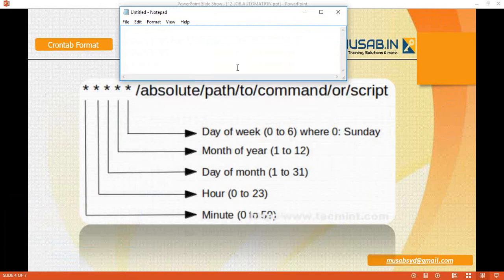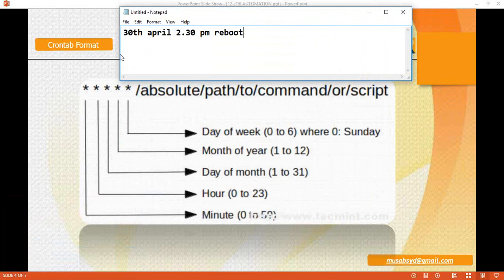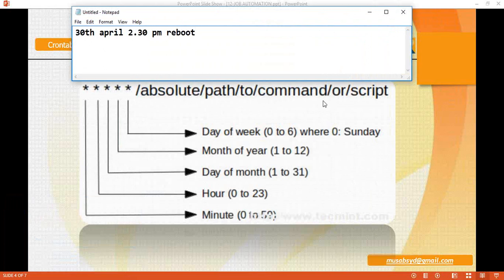Assume that on a particular date, like 29th April or 30th April, let's take tomorrow's date, on 30th April at 2:30 p.m. I want to reboot my machine. This is the task I need to schedule in order to reboot my machine. And the format is just below it. You need to follow that format.